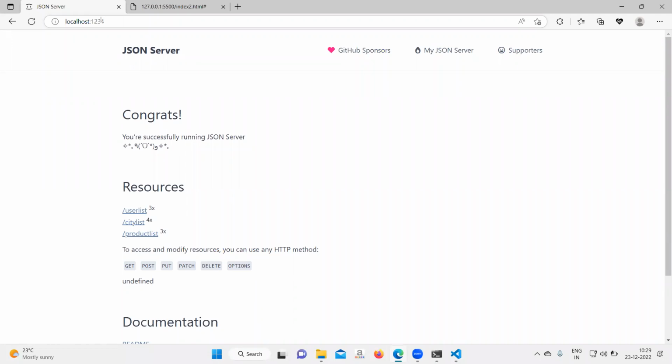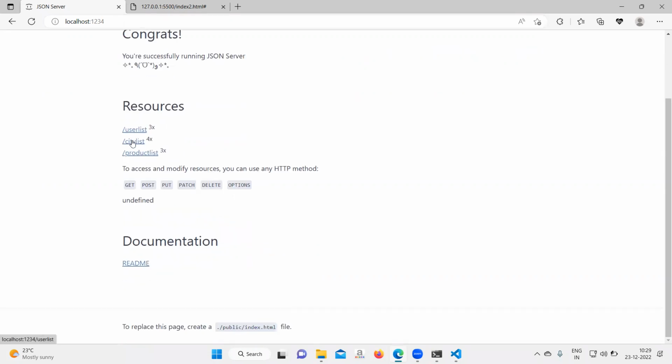Okay, localhost:1234. This page is coming. Come down. Resources is there. In resources, you have 3 URLs: user list, city list, and then product list.